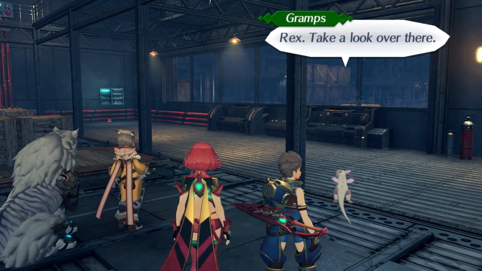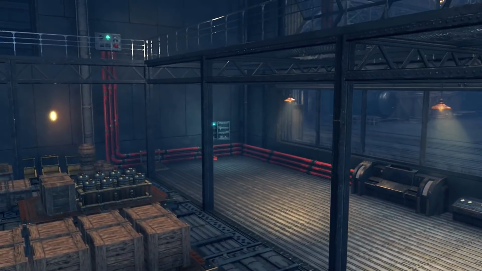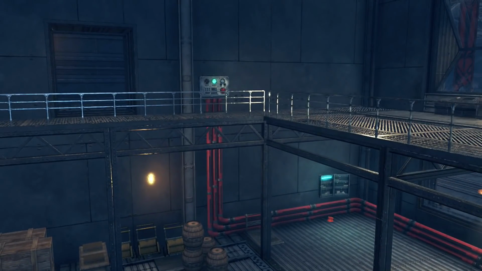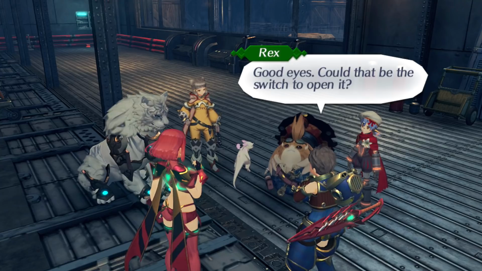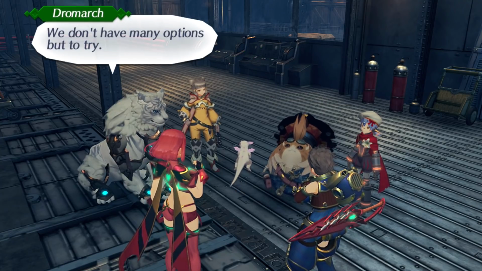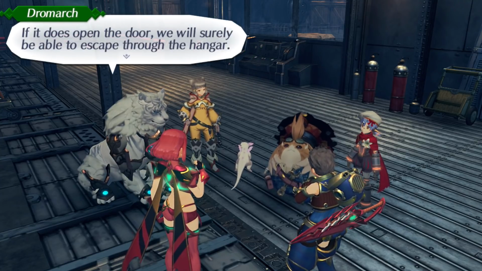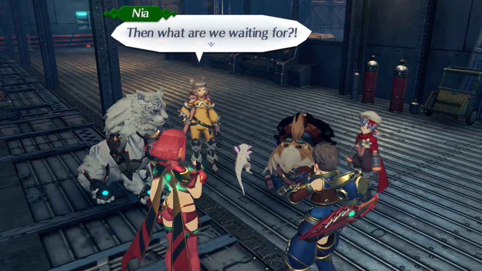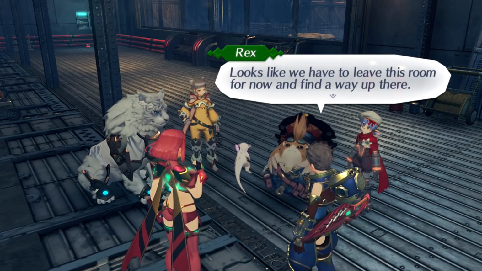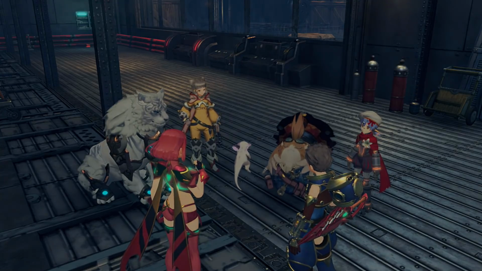Rex, take a look over there. It's a thing! Yeah, how did he see that at his age? Dang, you got good eyesight. Yeah, he has good eyesight. Could that be a switch to open it? We don't have many options but to try. If it does open the door, we will surely be able to escape through the hangar. Then, what are we waiting for? Looks like we'll have to leave this room for now and find a way up there.